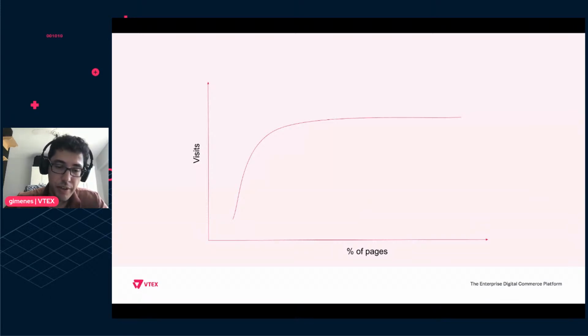Incomplete builds, however, create this fast experience. However, users visiting those 80% of pages that were not pre-rendered should have a really good experience too, right? So how do we do this?